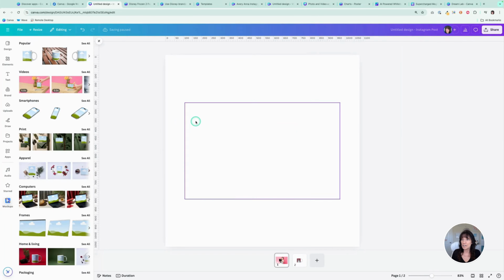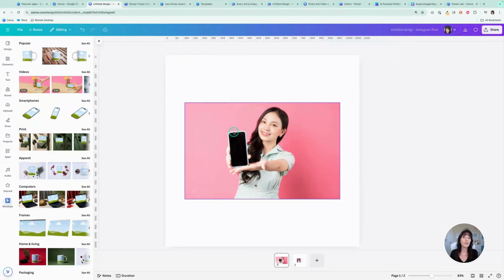Well, the addition that they've added to this is that now you can create mockups with your own photos. You can see right here, I have an image of a young lady who's holding a phone, and maybe I want to put something inside this phone. In the past, you would have to put a Canva frame there and then upload your image and then pop it in there and then try to position it inside that photo frame yourself. It wasn't a true mockup. It was kind of fixing it yourself.